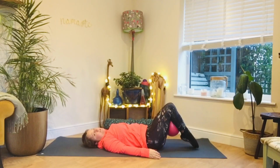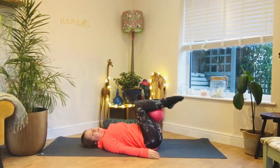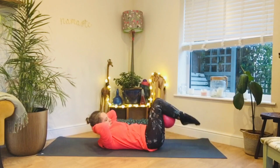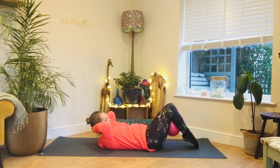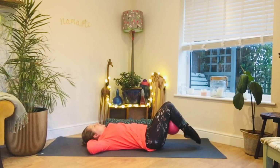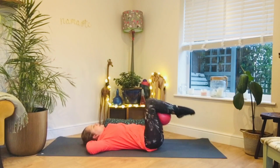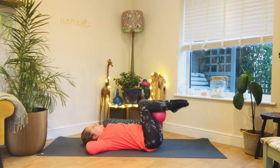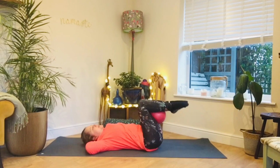You're going to take the toes down to the floor, tap the toes, lift up. Slowly down, tap, lift up. Slowly down, tap, slowly down, tap, down, tap. Keep going. Tap, down, tap, down. Whew. For 4, and 3, and 2. Last one.